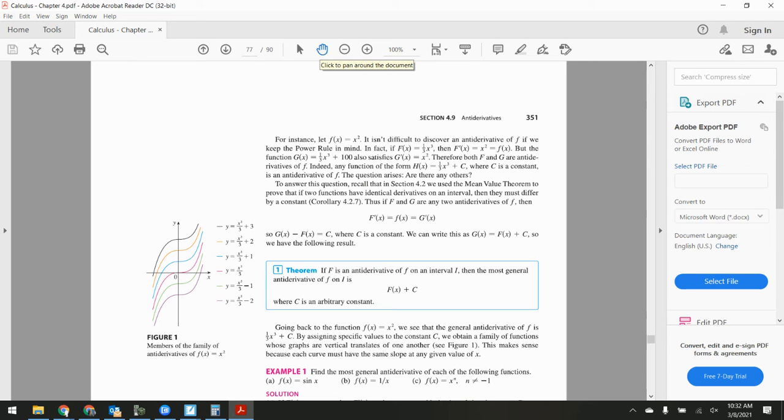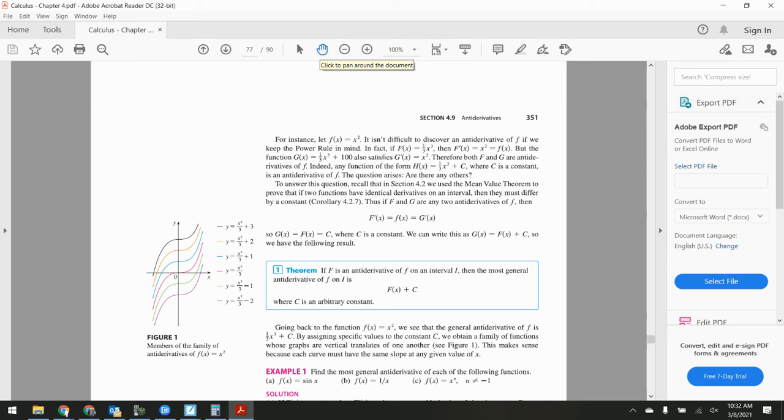Take a look at all those functions. Okay? If I take the derivative of all of these, this is x to the third over 3. This is just our antiderivative of x squared, just changing the constant around. This is a plus 0, plus 1, plus 2, plus 3. This is a minus 1, minus 2. You know, I know I'm kind of using it loosely, but you almost would say that they're parallel to one another at those times.